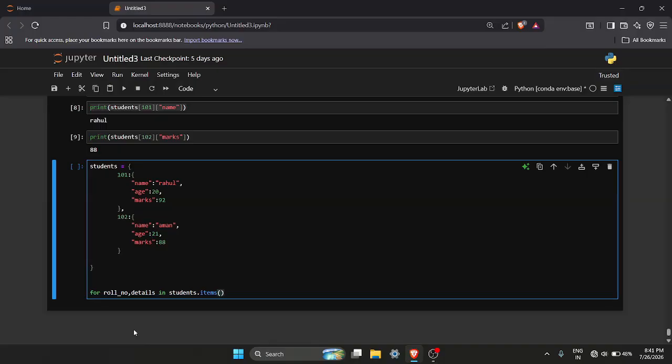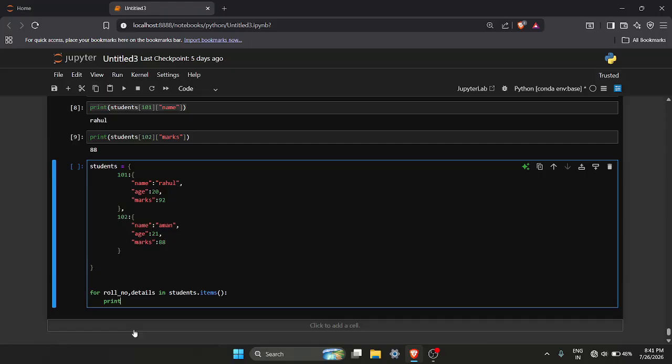For this, print roll number, which is our roll number.